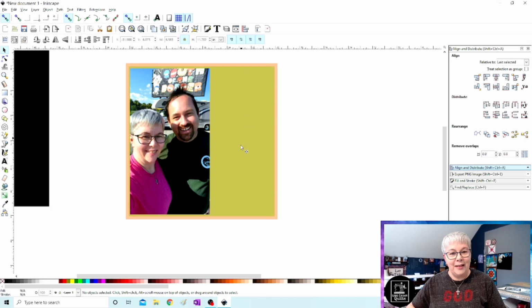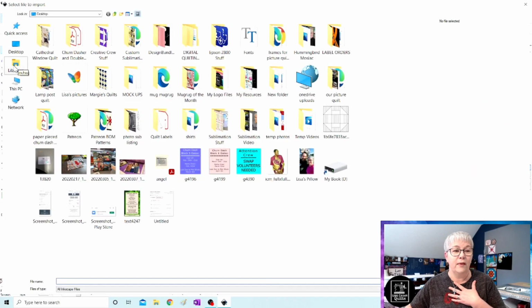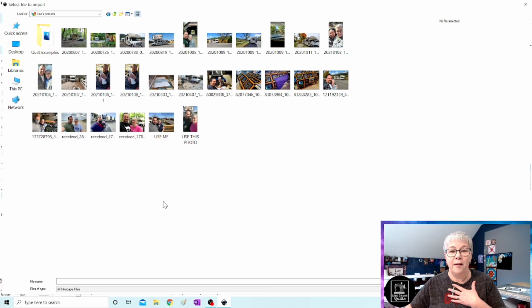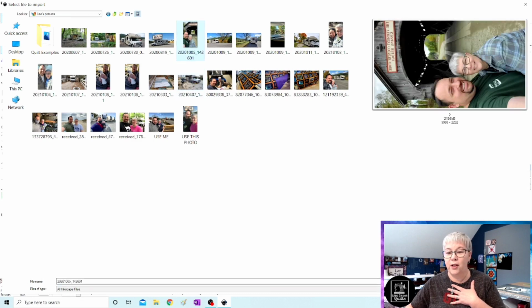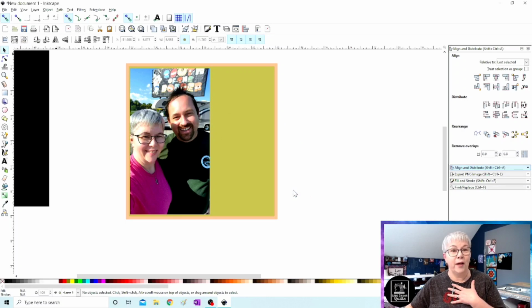What do I want to do with this empty space? Let's go ahead and import another photo that I've already worked on, and we're going to fill up some of this space with an additional photo. So you can easily do that. Let's go to File and Import. And let's find a picture that I've already played with. We'll do the bridge at the Vermont Country Store. That's a good photo. We're going to import that picture.